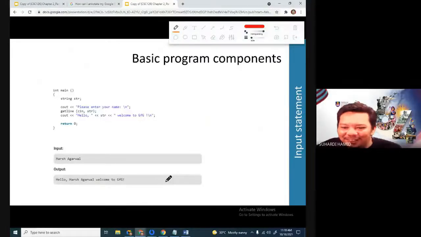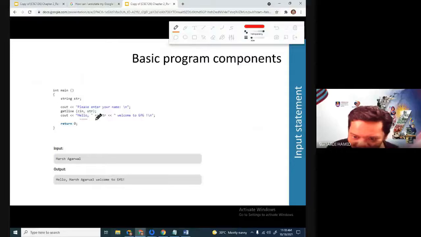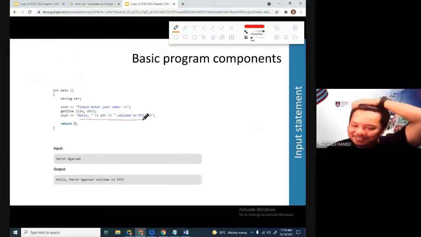Please enter your name. cin string. Now this is of course using the preprocessor standard IO. getline cin string. cout, Hello string. Welcome to GFG. There you go. And we've also seen this as well. We concatenated a string.